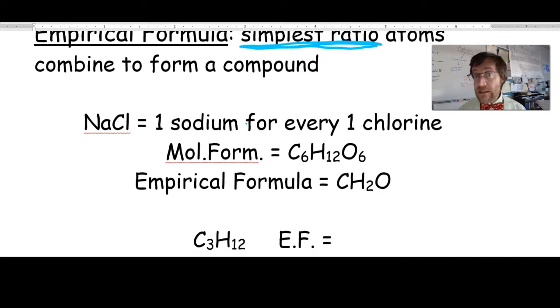And for ionic substances, it's already there, right? So here's NaCl, sodium chloride. And what this tells us is that for every 1 sodium, there is 1 chlorine. It is already as simple as possible. Does that make sense? So in this case, the molecular formula is the empirical formula, or the chemical formula, because it's not a molecule. You know what I'm saying. And by the way, we're going to be using these words totally interchangeably. Molecular formula, chemical formula. I'm not going to hold you too much to it.